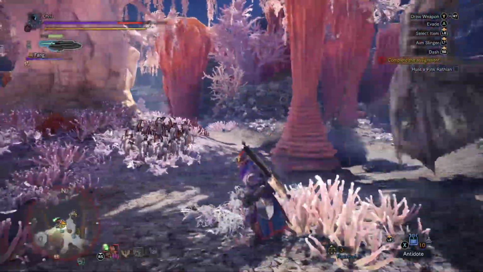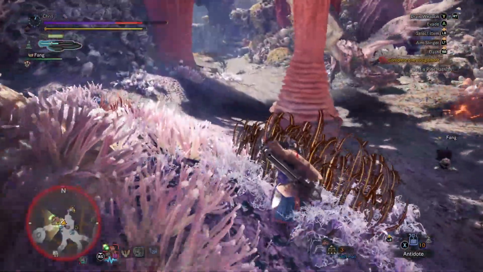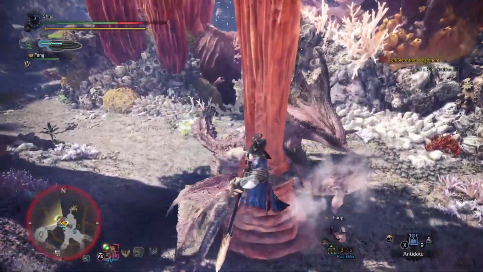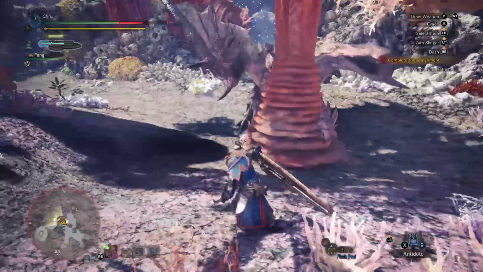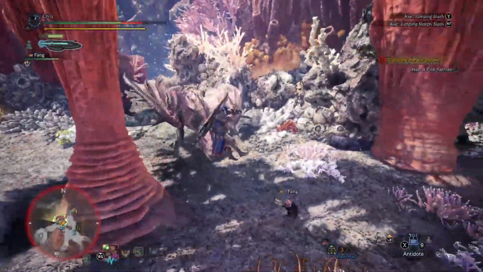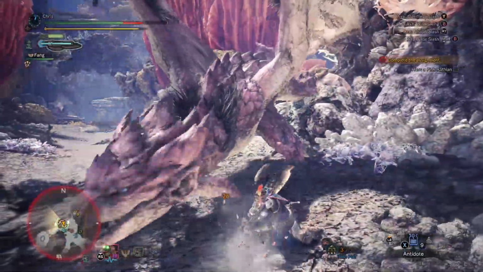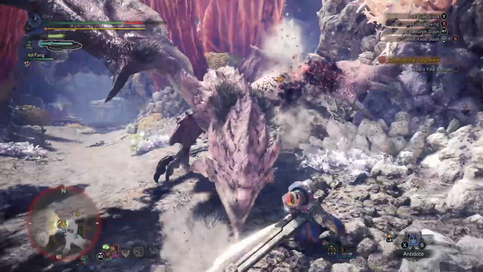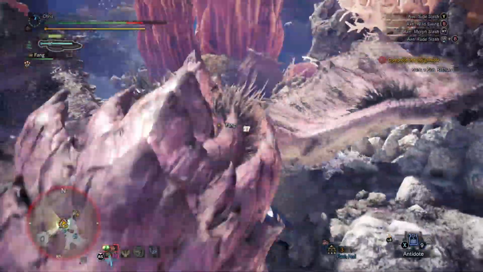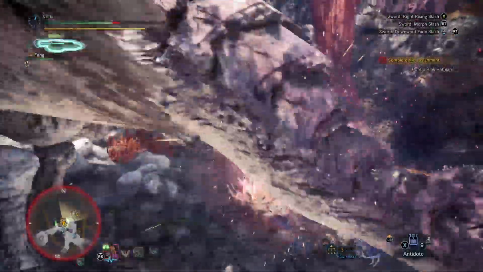We're gonna do a spin though. Just typical of Rathians. Do the spin thing, they do the flip thing, they do the fire attack. Chomp. It's pretty normal. Jump back, fire, fire, fire. The pattern's a lot more complicated than it is in Wild.